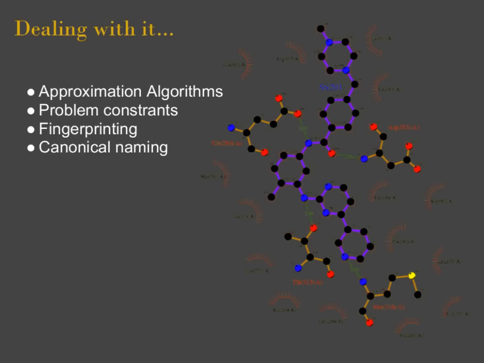Some of the things that we've seen in this class, cheminformatics, to deal with this subgraph isomorphism problem, we've gone through fingerprinting and canonical naming of compounds and structures. That is an effort to deal with some of this, I think. If the canonical naming problem were solved and we could give a unique identifier to every compound we encounter, well, that's pretty similar to graph isomorphism. If we can represent one graph and another graph with this unique identifier, let's say the graphs are isomorphic to one another, and we can generate a unique string that says, hey, this thing and this thing map to this same value, then we sort of would have solved that problem. So there are these things in cheminformatics that are maybe a little less formal from a computer science standpoint, but deal with very similar problems.